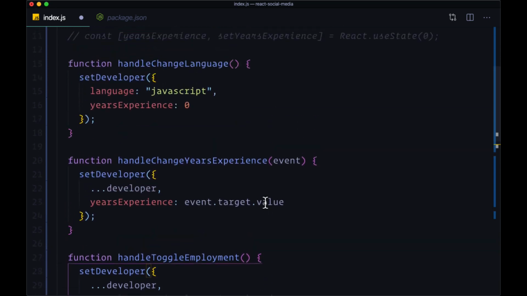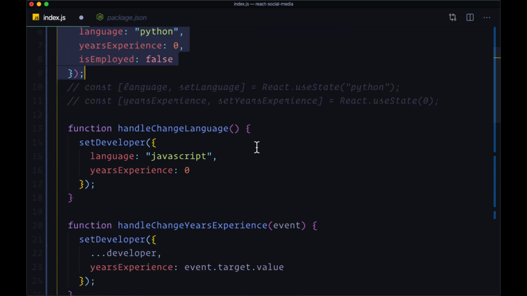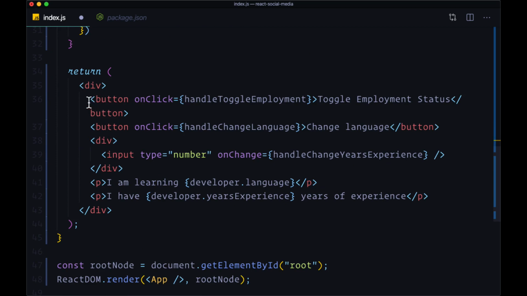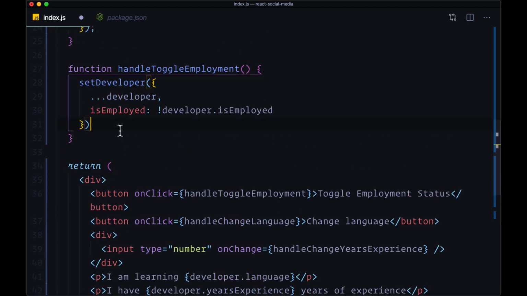But one important thing to note about state is that state updates are asynchronous, meaning they're not immediate. They take place over an unknown amount of time. So how do we guarantee that whenever we're updating state, the state update takes place before we see the next change in the component UI? We don't want what we see on the page to be out of sync with our state.